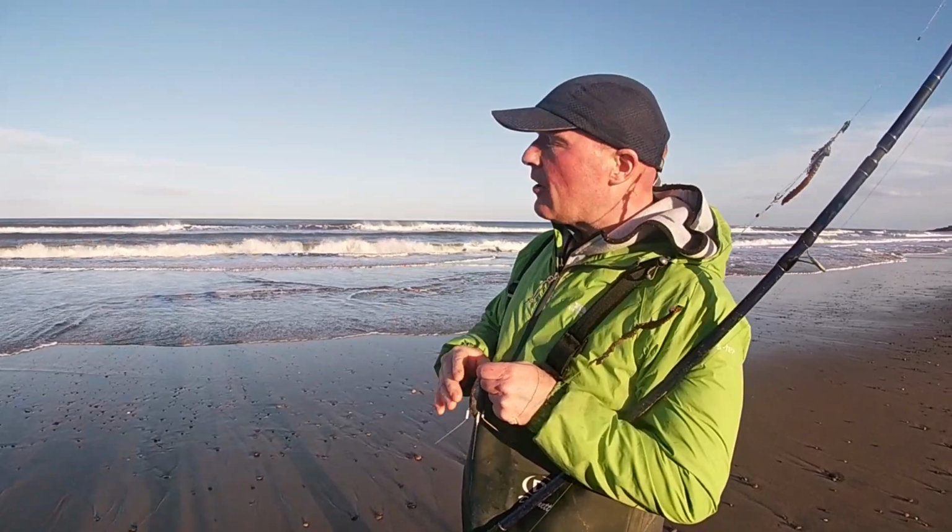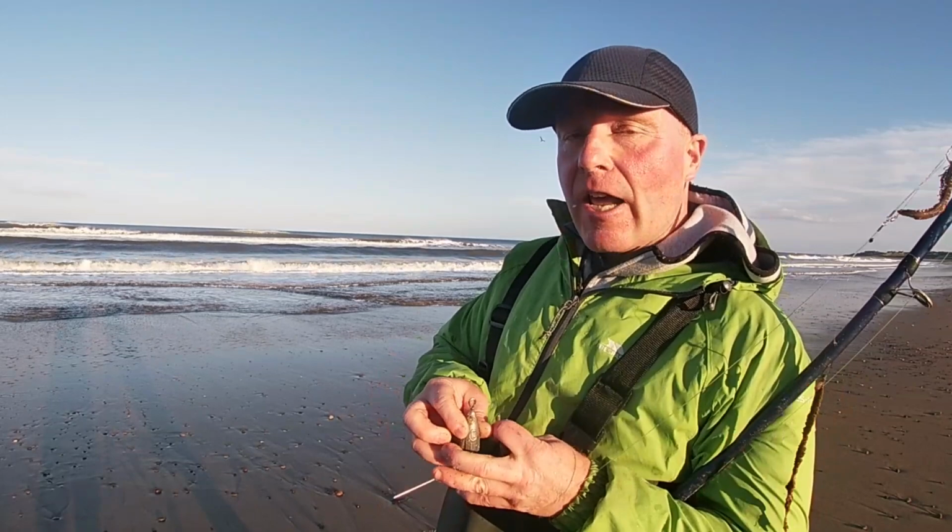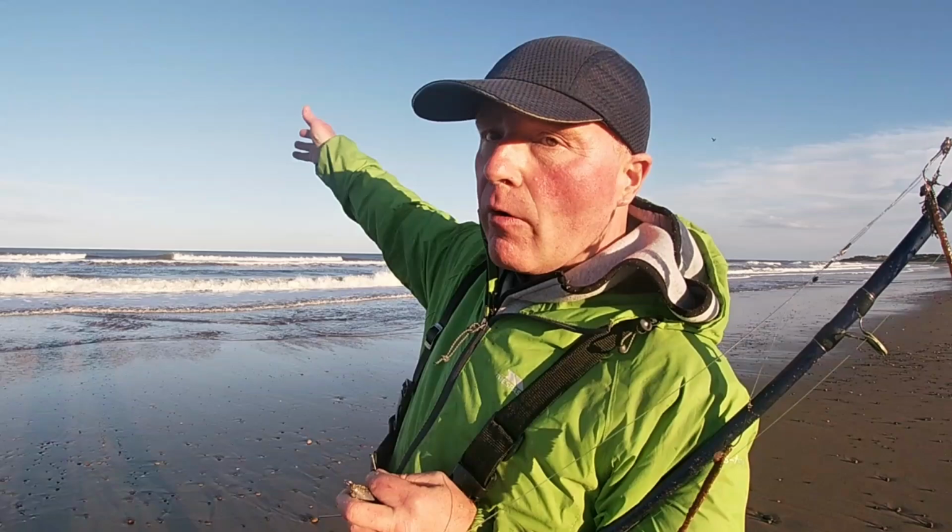Where normally I would like to be casting over the breaker, but this is where the fish seem to be in this shallow gully. So the tide goes out a bit more. Should hopefully get onto a sandbank a bit further out. We'll get over them furthest waves and hopefully there's still some fish in there.